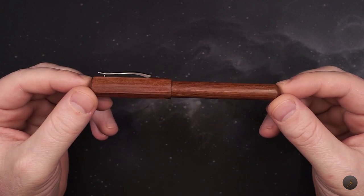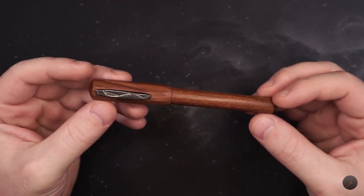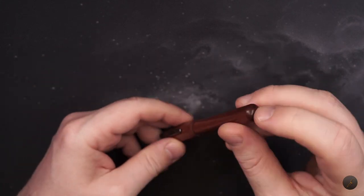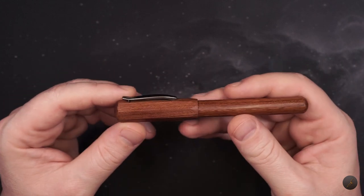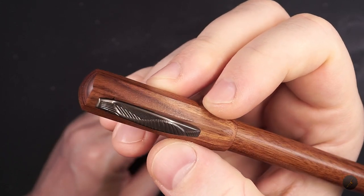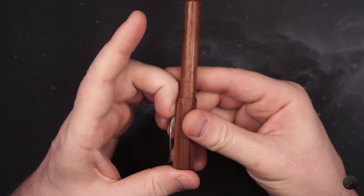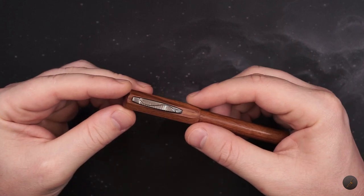Going through the pen, it's fairly simple and straightforward. The cap is straight. The body, or barrel, is straight with domed ends at both the barrel and the cap. And the cap has this pretty nice and cool clip, which is quite functional, actually. It's a little bit springy, and it can definitely be used easily.